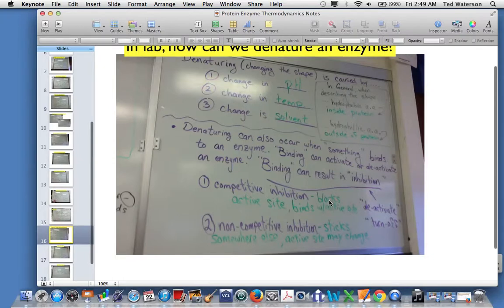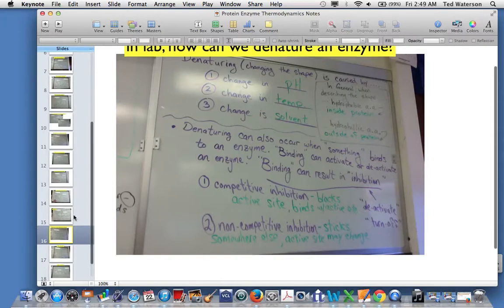As we get into gene regulation, our next chapter is really all about genetics. But that's going to lead into what activates our genes, what turns our genes off. Well, that's enzymes and proteins and how they bind together. Quite often, binding can turn things on. It can also turn things off or inhibit a reaction.